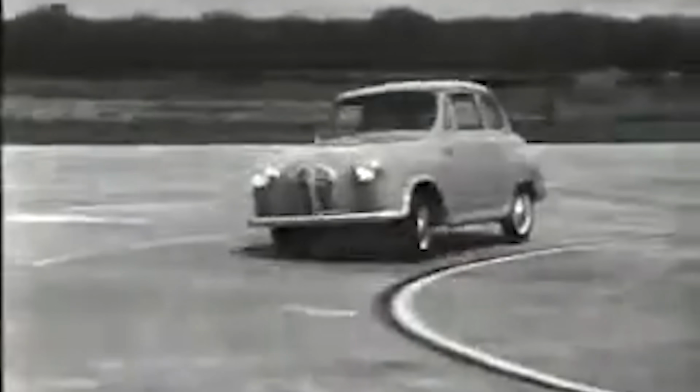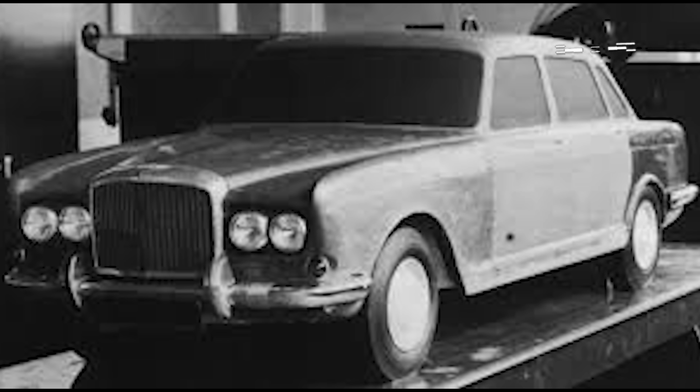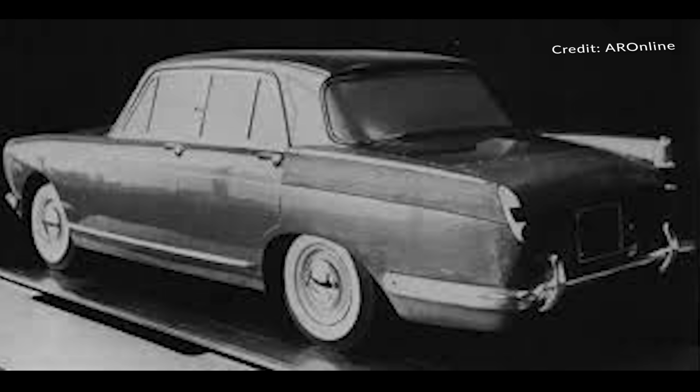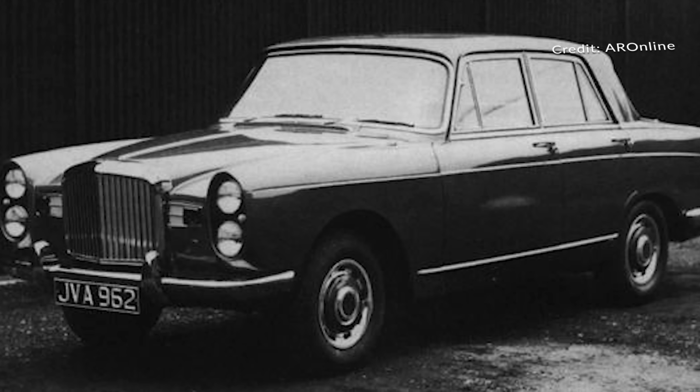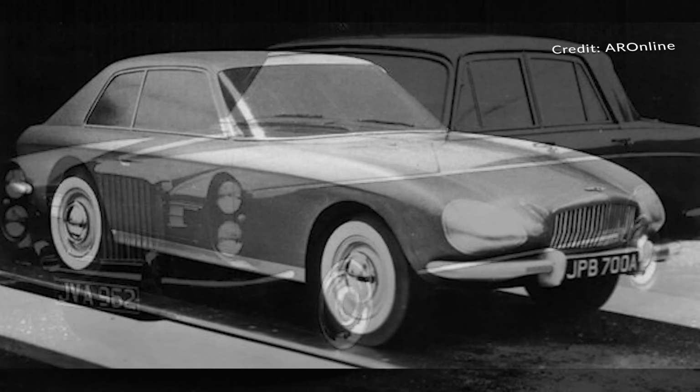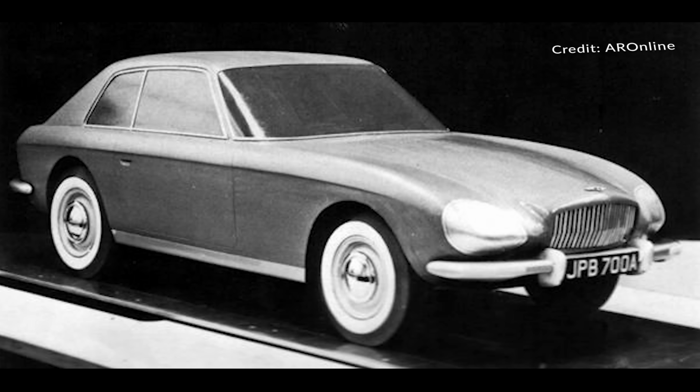During the 1960s, many other concepts and experimental cars were explored, one of which being a relatively unknown collaboration between two industry giants, Rolls-Royce and BMC, to create the ADO 53-based Bentley Java. This new A110-based Bentley would use the F60 engine and be the entry-level Bentley for the mass market, but sadly it never made it past the design model phase. These scale models were stored at the site. This collaboration wouldn't end with the Java.